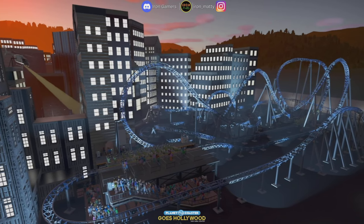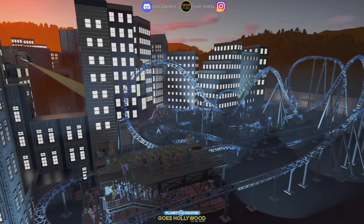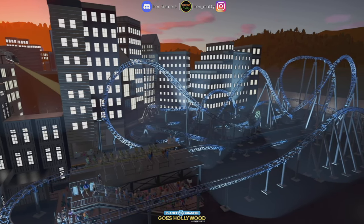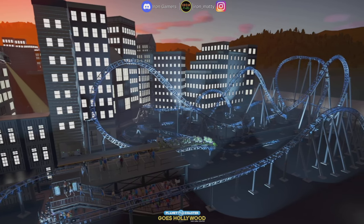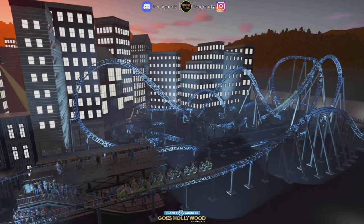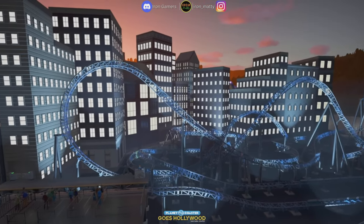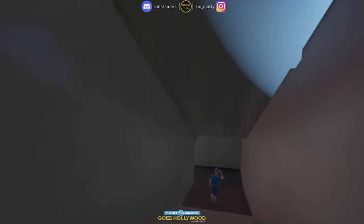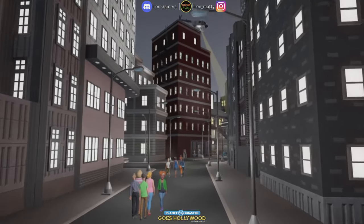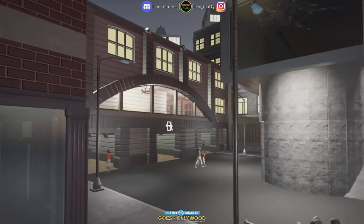When it comes to actual coaster design — take everything else away, take away the theming, take away the story, take away the film idea and just think about the coasters only — this submission, in my opinion, has the best coasters of the entire contest. All three of them were sensational. I could see all three of those rides actually existing in real life in a theme park, something like Six Flags or Universal. Incredible work. I loved all three of them. So as we come down through the exit, I believe this brings us back to the main entrance. Quite a small park, but three amazing coasters.